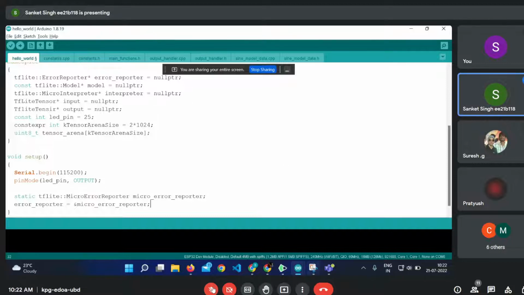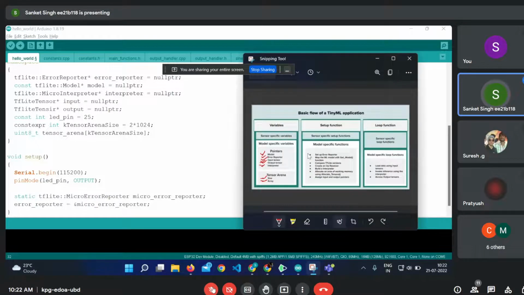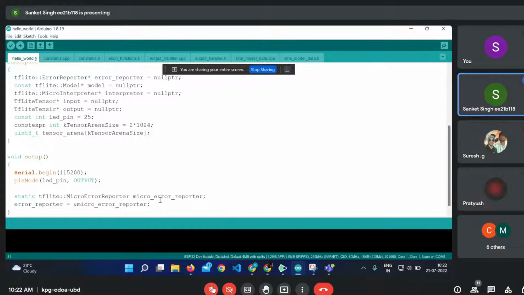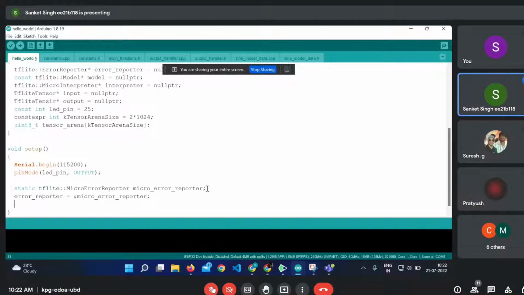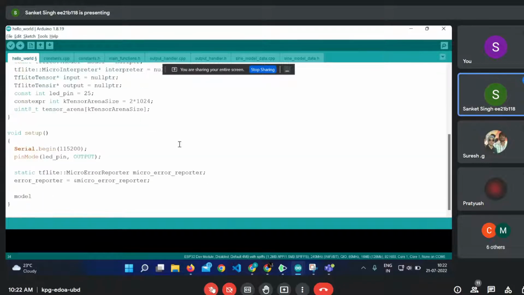Now that we've set up an error reporter, we have to map the ML model with the get model function. What I'll be doing is model. We've already created a model pointer, so I'll be calling that pointer now. Model equal to TF Lite get model.